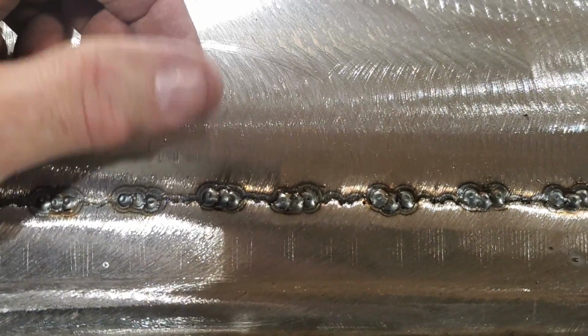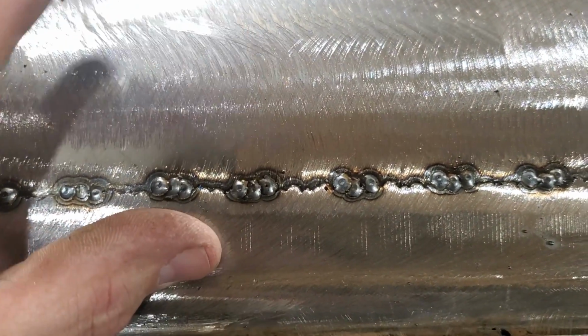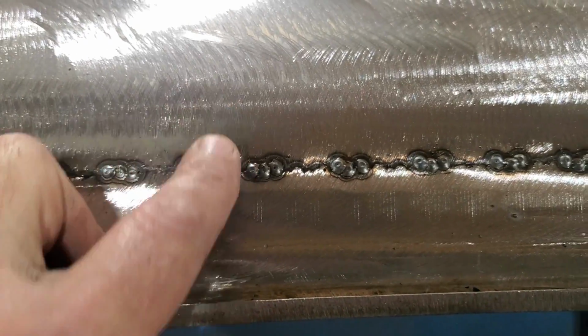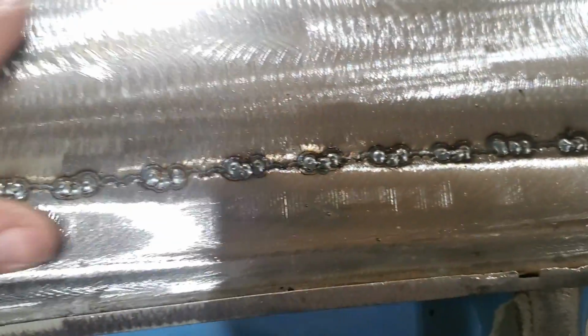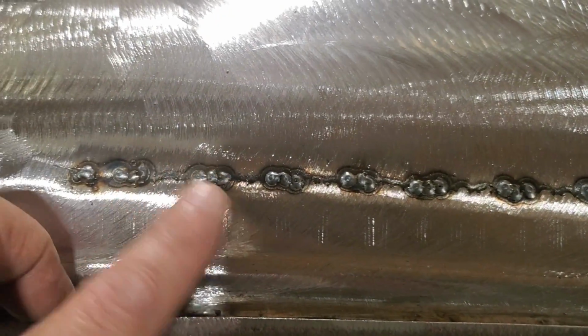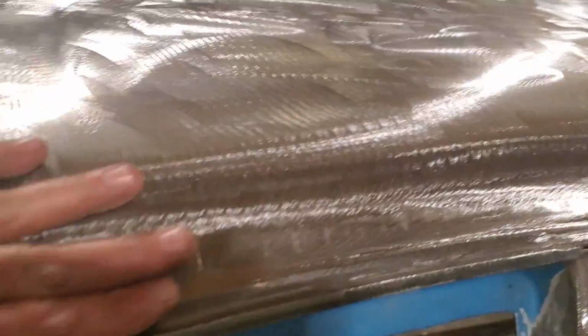It's very unusual for me to be doing a lap weld, but in the case of this car here, it's almost a must because this is extremely thin on this roof, and I'm afraid I'm going to warp all this up if I cut it. So I'm going to go finish this off, and I'll get it all ground up. So there it is, all ground up again.